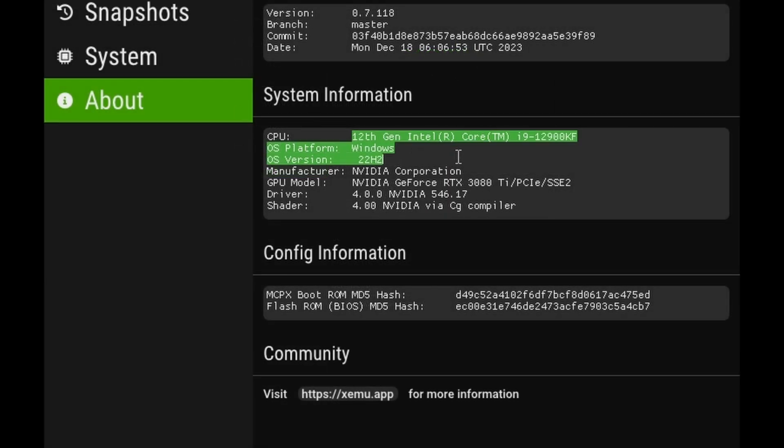Now on about, you're going to see my system specs, an i9-12900K with an NVIDIA 3080 Ti. Keep that in mind when I start going over the rendering resolution scaling so you know whether or not you want to scale as hard as I did. And those two files, the hash information here, in case you want to check to make sure yours are good, is below, so you can check that checksum to make sure your file is correct.